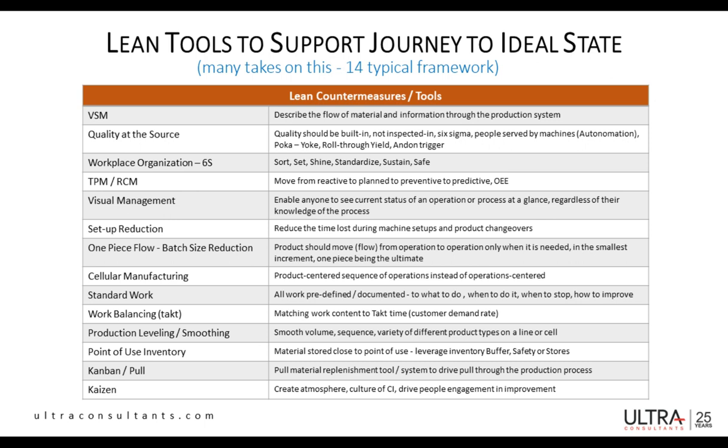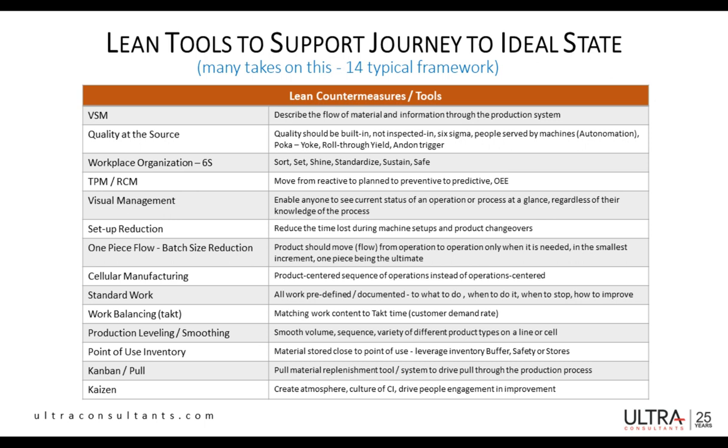Balancing work is another technique to try to make certain that work is happening according to the customer demand rate, rather than happening according to what's convenient for unit cost or for something that is maybe an artificial KPI. Leveling and smoothing is the same sort of thing, and then point of use inventory.